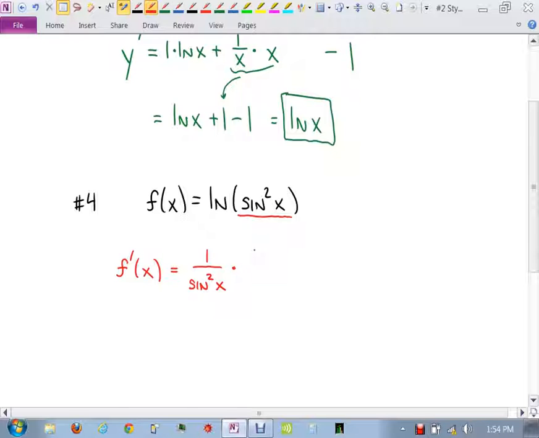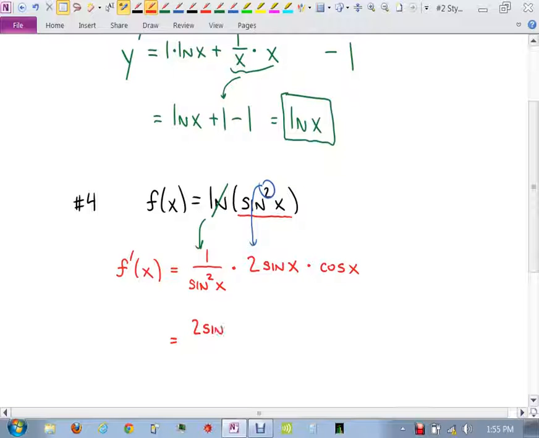So now you have to go inside, the natural log's gone. What's the derivative of sine x squared? So what's the derivative of junk squared? 2 sine x to the first power, but I don't need to put first power, right? So I've taken care of the natural log when I did this step. I took care of the squared part when I did this differentiation. And now I need times the derivative of what? The sine, which is cosine x. Does that make sense? And clean it all up.